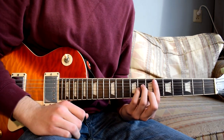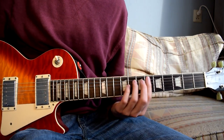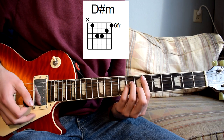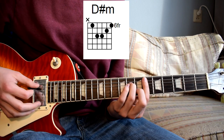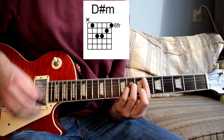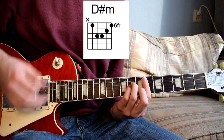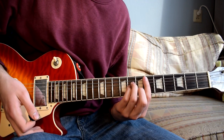There's also two things about the chords that I would like to explain to you a bit. Sometimes in live versions, especially when Gus Dapperton is playing live, he sometimes does this. When he's playing the D sharp minor 7, he sometimes goes from the D sharp minor 7 quickly to the D sharp minor. But you don't need to do that for the studio version, I think, but it's a nice thing to add when you're playing. You can play it other times as well when you're playing a D sharp minor.